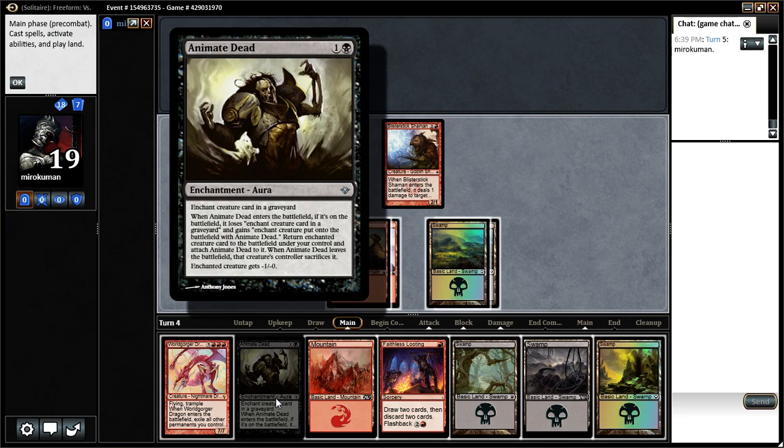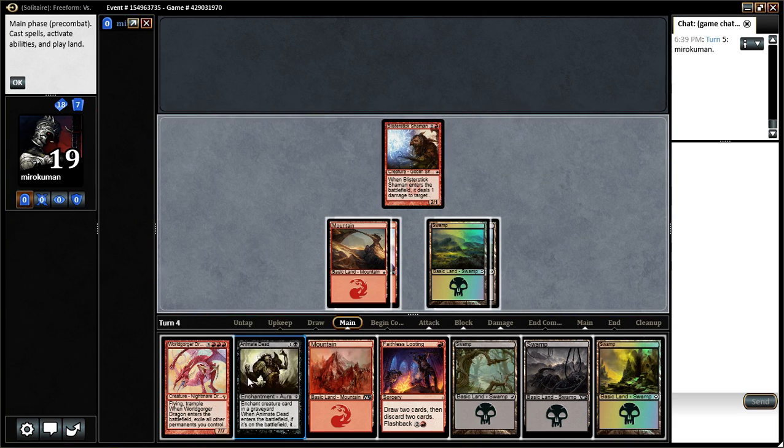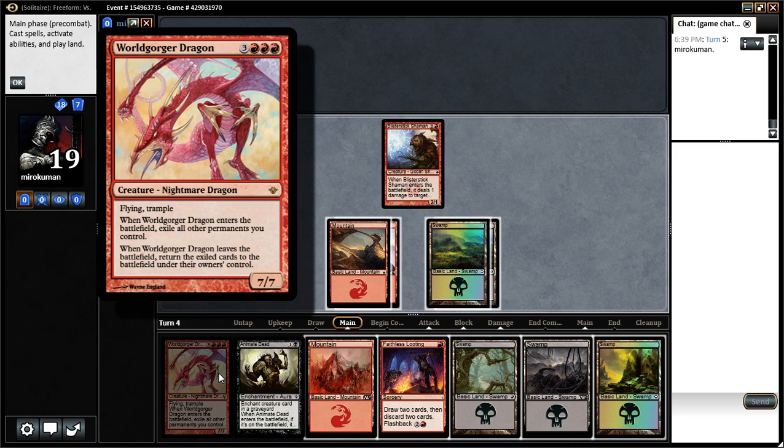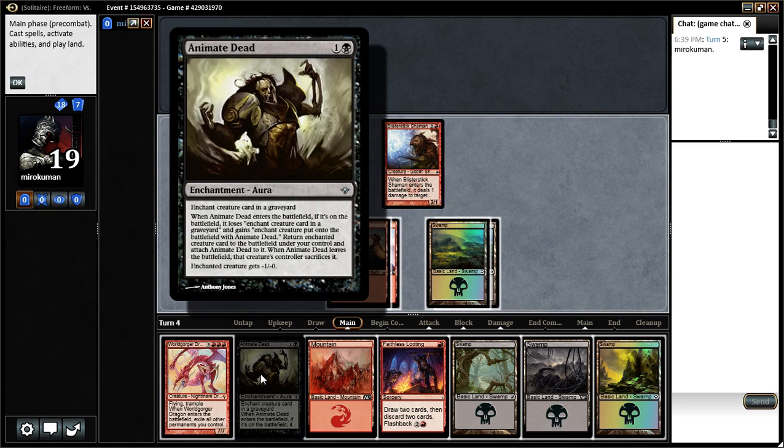And Animate Dead is an enchantment that initially enchants a creature in the graveyard, and when it comes into play, it loses its enchant creature card put into a graveyard and gains enchant creature put onto the battlefield, so that it can bring back Woldgorger Dragon and still be a valid target for it.